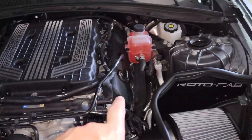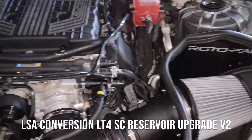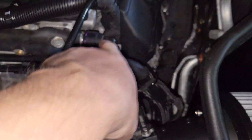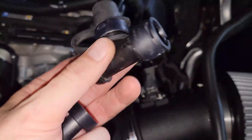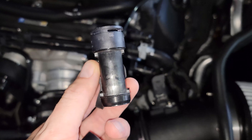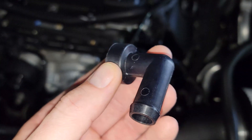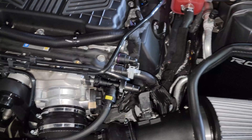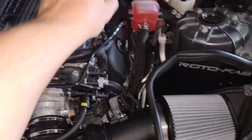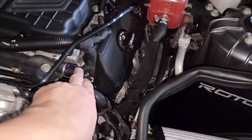I do have this supercharger coolant reservoir expansion tank that I added. I actually added it at about 500 miles on the car because the actual stock connection right here broke at 500 miles. Here's the stock part — I guess this is how they normally fill the supercharger coolant, but this piece came separated. It's bonded plastic or something, and it broke. Coolant came out of my supercharger. Thankfully it didn't ruin anything.